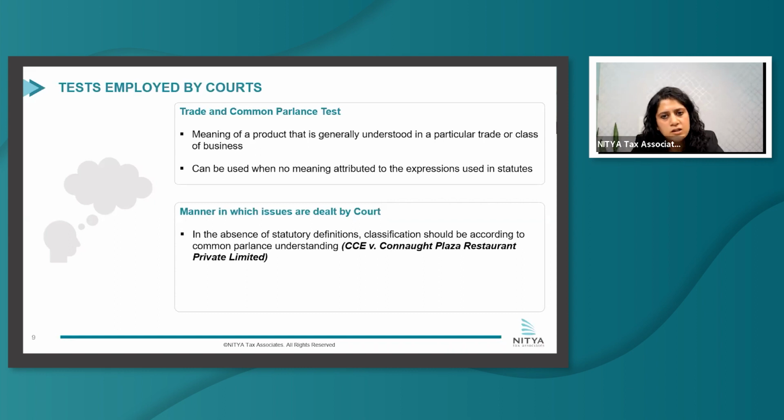So it is an extension of that rule of interpretation of statutes only, and how it is generally understood in the market, in the trade, let's say, that is relevant. And like I said, if there is no statutory definition, rigid technical meanings are to be avoided, and common parlance test is to be applied.